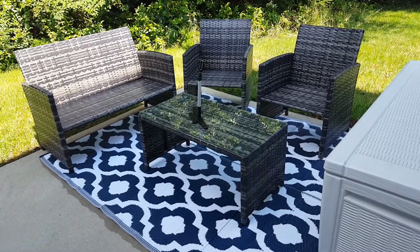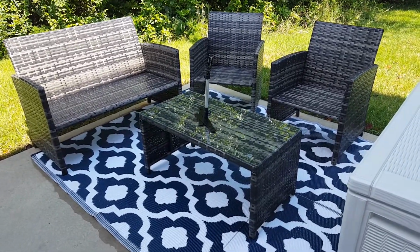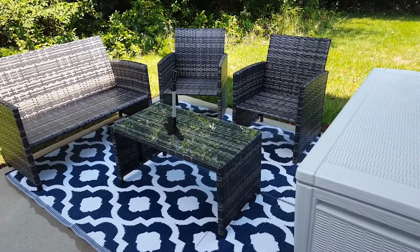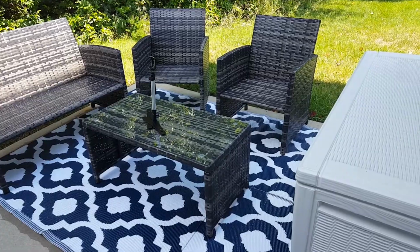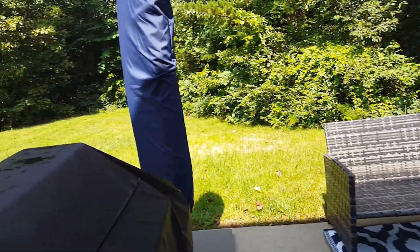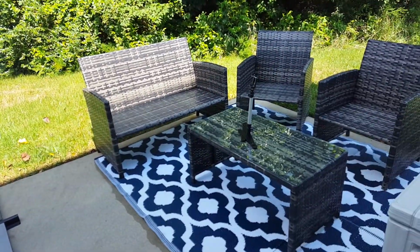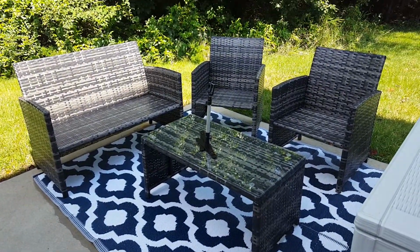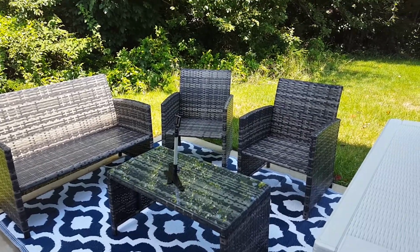So, as you can see, we're out on our new patio. It's been here for a few weeks now. So, I'm going to be setting it up for you guys so you can see what it looks like with everything out. Especially with this umbrella over here. So, I got the tripod, and I'll be using the tripod for the rest of this video. So, without further ado, let's go ahead and set it up.